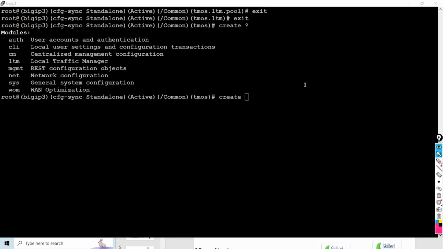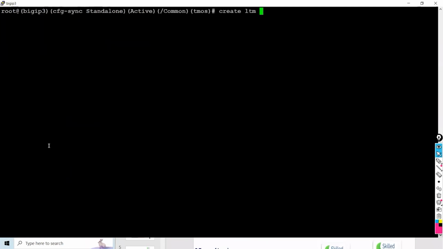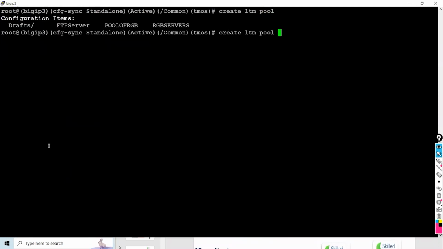Excellent. Create LTM, question mark. Which component do you need to configure pool? I will just type pool. Now new pool name, guys. Pool of Sianets.